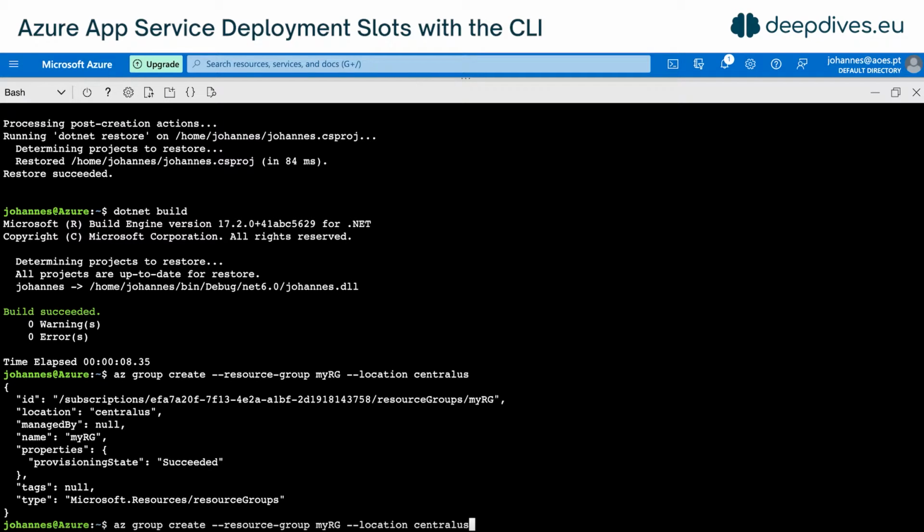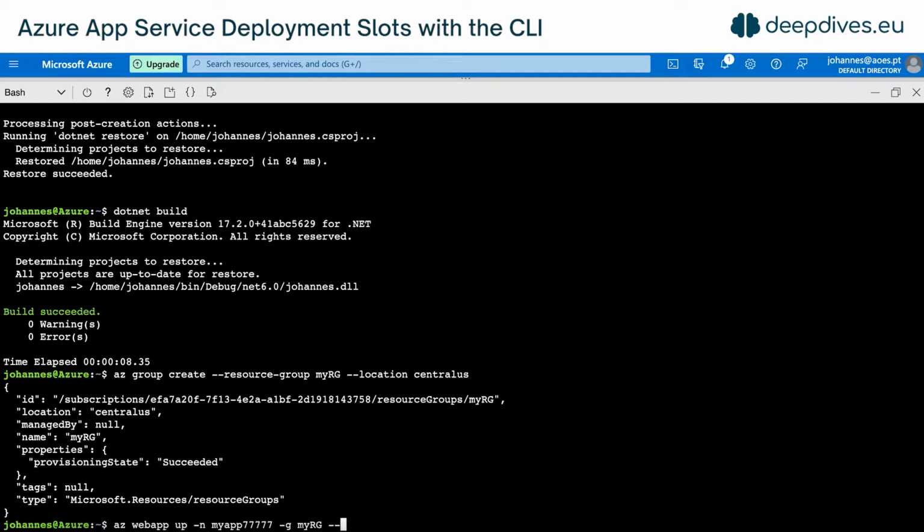There we go. So az webapp up, name was myapp77777, and then the group is myRG.